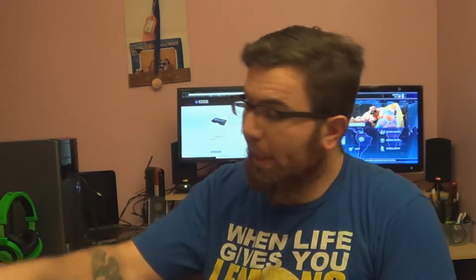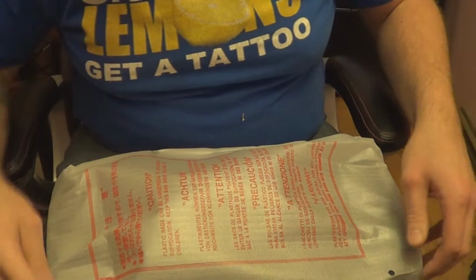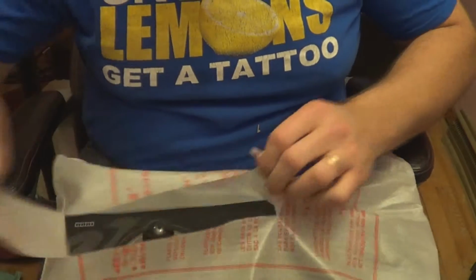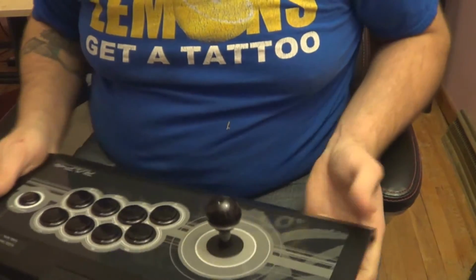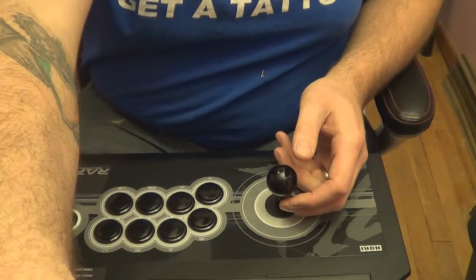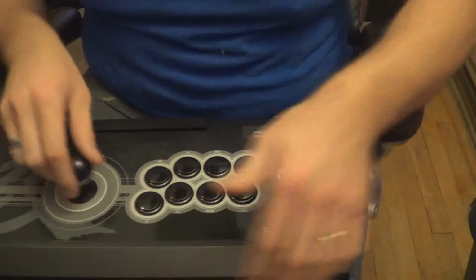So here's some more packaging. We'll get rid of this. All right. So here's the stick in and of itself. Yeah, I don't need this. So the stick is all black. The buttons do definitely feel slightly different than what I'm used to, but nothing out of the ordinary.